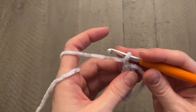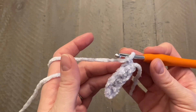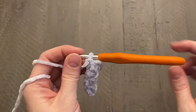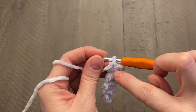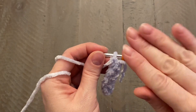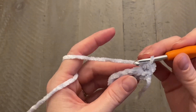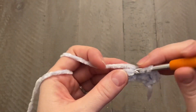We're working a moss stitch, which is an alternating pattern. We're going to keep alternating between half double crochet and slip stitch. The important thing to note is every single half double crochet must be worked into a slip stitch from the previous row, and every slip stitch must be worked into a half double crochet from the previous row — that's how you get that ripple effect. We ended on a slip stitch, so begin this row with a half double crochet, then a slip stitch in the next, half double crochet in the following.